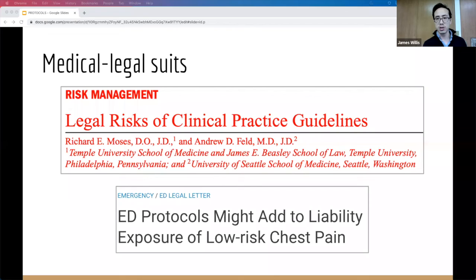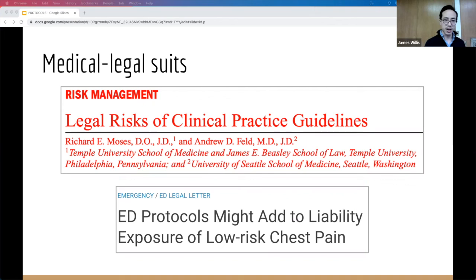And they also mentioned a Harvard School of Public Health study, which showed that at least half of plaintiff lawyers had used clinical practice guidelines in one of the cases that they've had before, in the context that they are saying clinical practice guidelines are the standard of care. Now, if you don't do them, they're essentially going to sue you for negligence. So, this is for clinical practice guidelines.